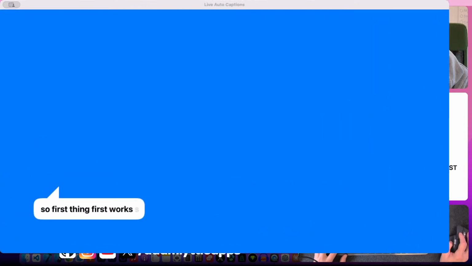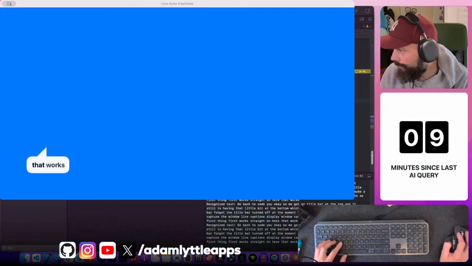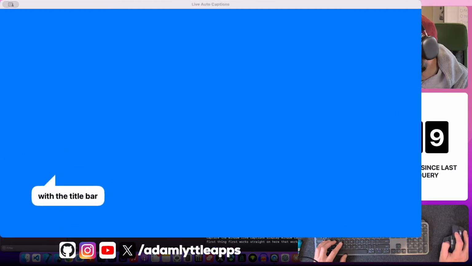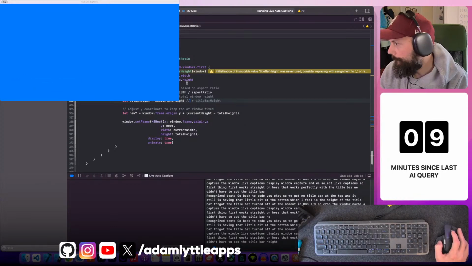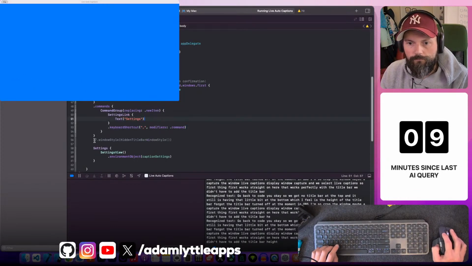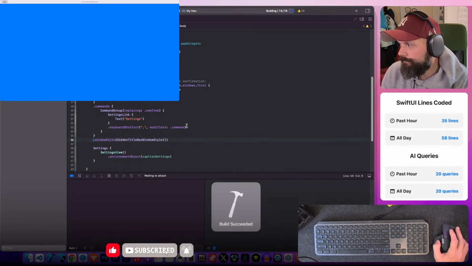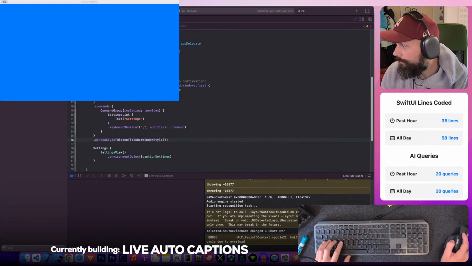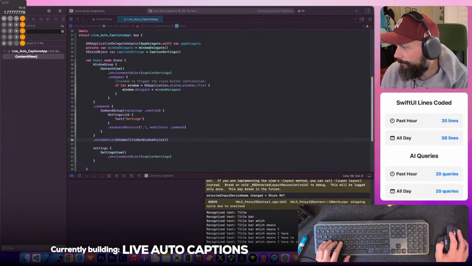So first thing first, it works straight on here. That works perfectly with the title bar. We didn't have to add the title bar height. Turn off the title bar, which means I have to restart here.